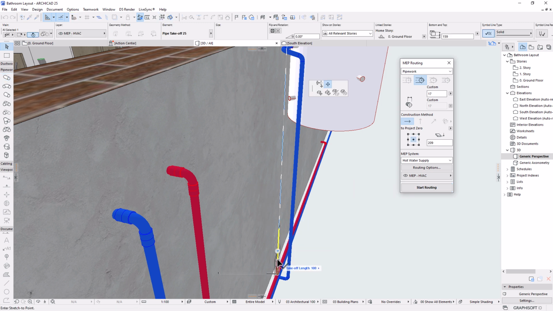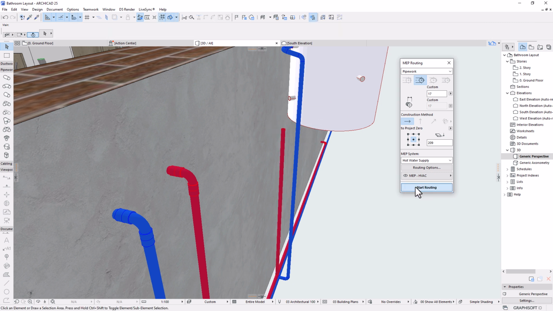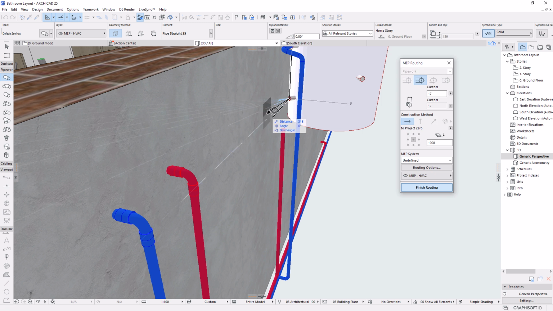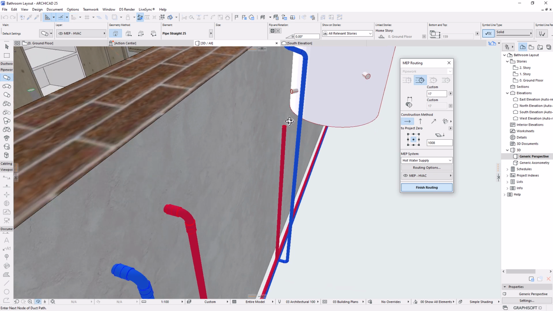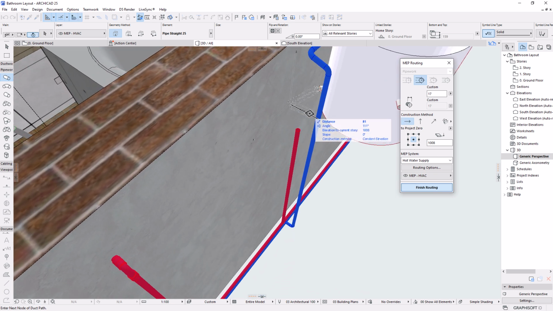Then I can stretch the height of this somewhere there, so that if I start routing of this there, let's change this to hot water, then click it. I can make it straight, it depends what I want. I'll make it straight this way or just connect it.